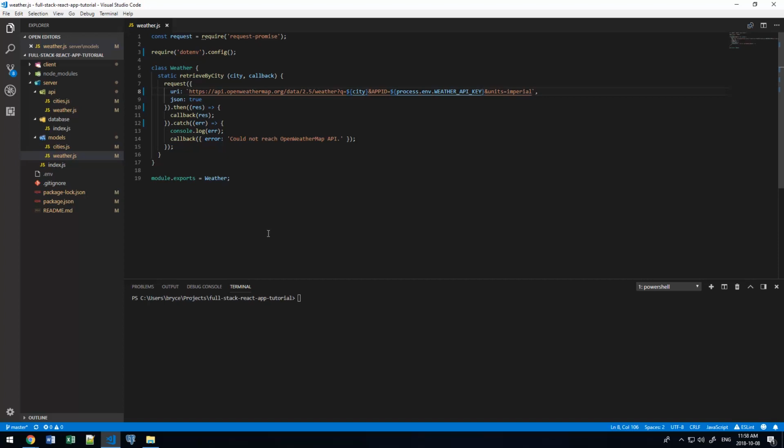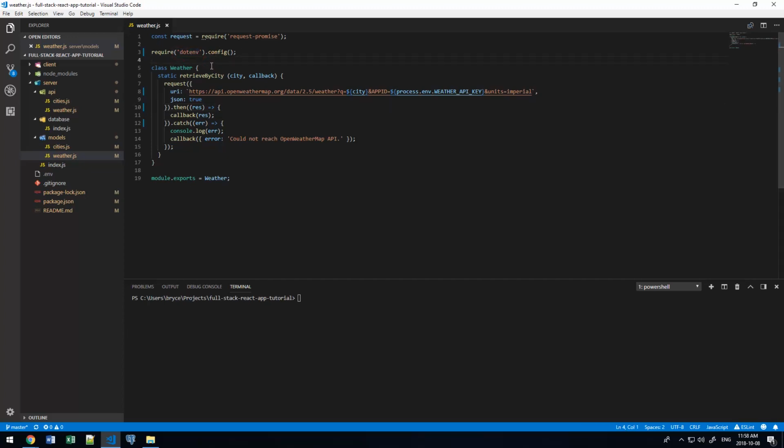So we've made some changes to the files for our app, and in order for those changes to be reflected in Heroku, we're also going to have to redeploy our app. But before we do that, we're going to need to set this environment variable for our weather API key on Heroku, since it manages the environment variables differently than a static file like we do on our development environment here using the .env library.